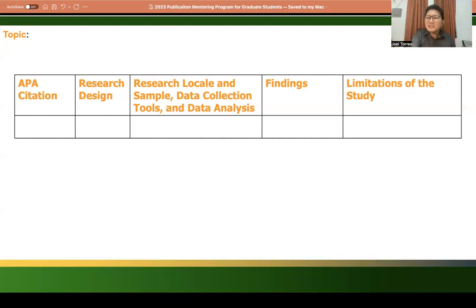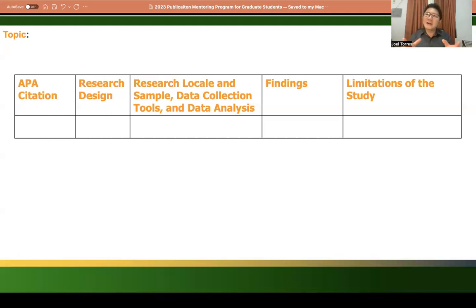So with this particular matrix, it would be easier for you to have variety in the presentation of your RRL. RRL is not just merely enumeration. That's what we basically find in beginning researchers. They just enumerate, they just put all those findings without connecting one to the other, without having that smooth transition of ideas.